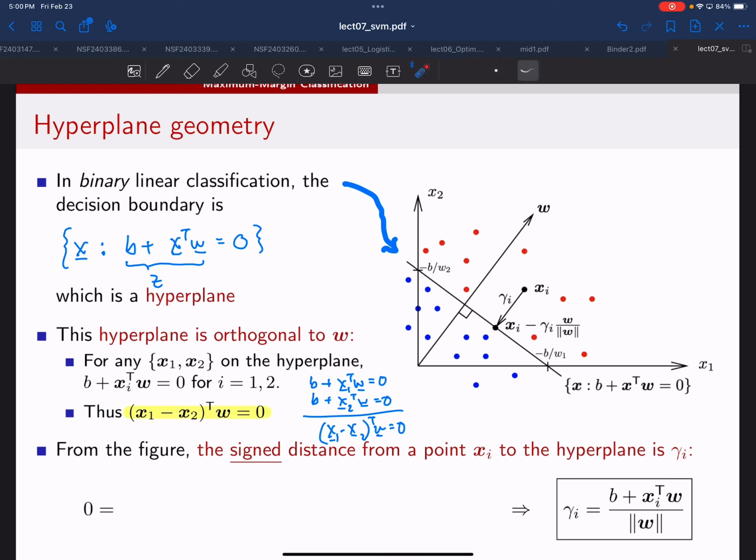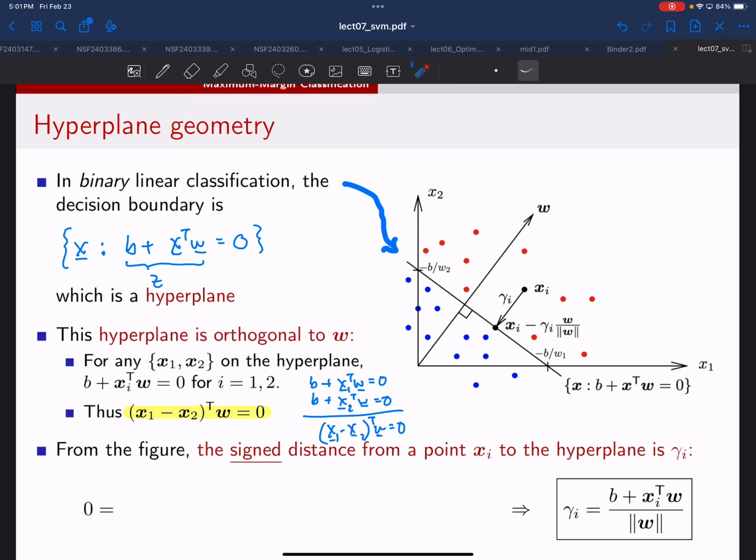And now if you just look at this equation, it says that the difference vector, so if I have 2 points here, their difference vector is exactly in line with that boundary. That transpose W is 0, which means that that difference vector is perpendicular or orthogonal to the boundary. That's what it means. Orthogonality means that the inner product is 0. Okay, so hopefully this convinces you that yes, W is orthogonal to the decision boundary. Any questions on that? Okay.